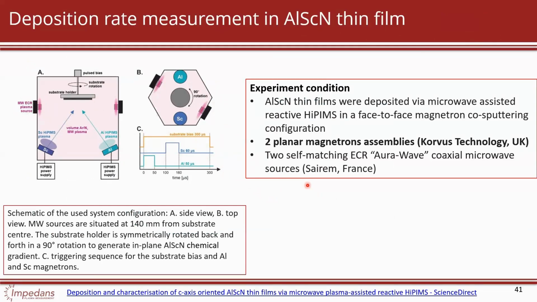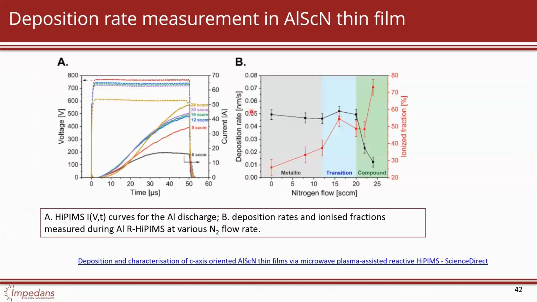I mentioned earlier, sometimes it's beneficial to have a plasma constantly there that the HiPIMS system is sort of extracting from, working with. So you can control the plasma with the microwave source, and then you have the HiPIMS sputtering happening. And we can have a look at the different data. You can have a look here where the deposition rate was measured, in this case changing flow rates. You can look at the ionization fraction. So this can all be directly measured using the sensor. Let me go to the next example.